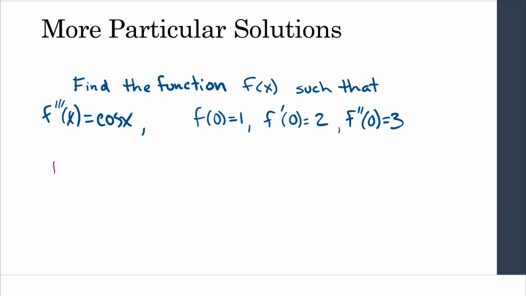Let's go get our f double prime of x. Right? You take a derivative, you would take an antiderivative. You're going the opposite direction. So when you take an antiderivative on the third derivative, we're going to end up at the second, because we're going back the other way. It's 3 minus 1, take it away. Cool. So this is going to be equal to negative sine of x.